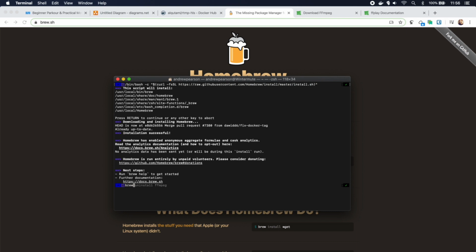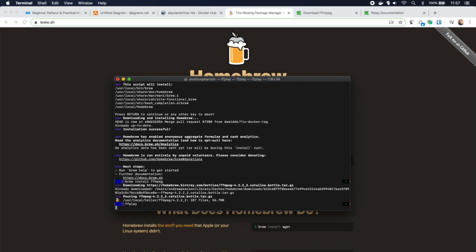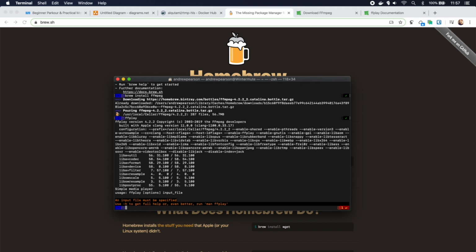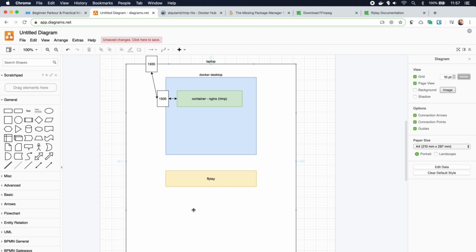To do that, all you have to do is type brew install ffmpeg. What brew is going to do is install a load of other things that FFmpeg needs to run. If you just press enter, you're going to see a lot of other bits and pieces being installed. Don't panic, they're all just things that FFmpeg needs to be able to run correctly. So we can now check if FFplay is installed. If we just type ffplay, press enter, and if you get a result, you now have that installed and we can use it. FFplay is going to do some work in a bit, but we're going to come back to that.